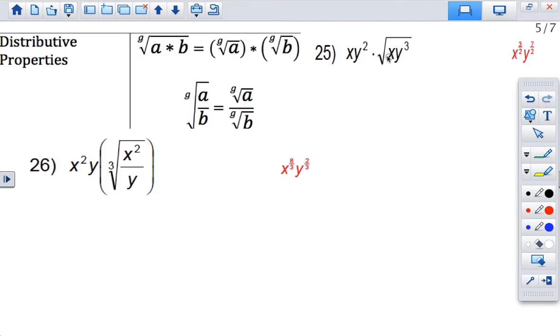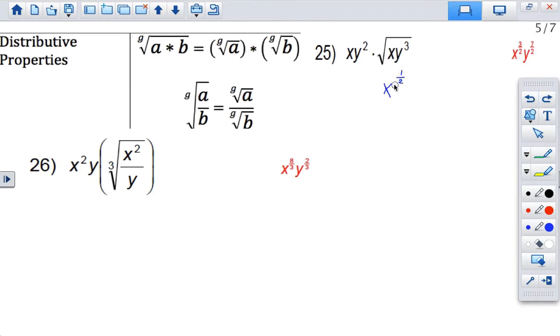This is the answer. Let's see how we got this answer. It's going to take a lot of work to get there, and we just need to use all of our properties that we've covered so far. In the first place, let's take care of this root. I can rewrite this root as x to the 1 over 2. Notice I don't have an exponent here. If you don't have the exponent, it's 1. And notice we don't have a number here. Because the square root is so common, if there's no number here, then the number is a 2. So let me get rid of that one.